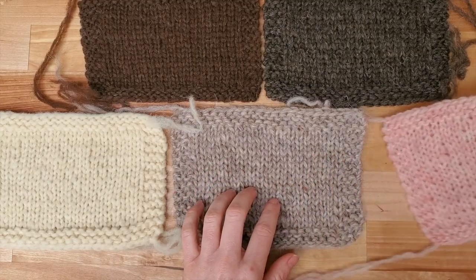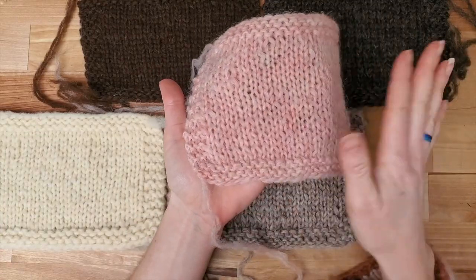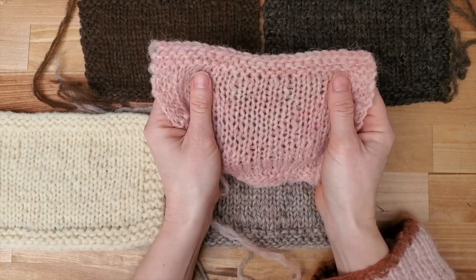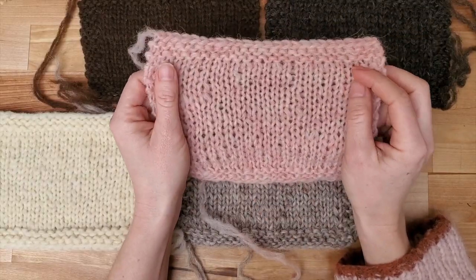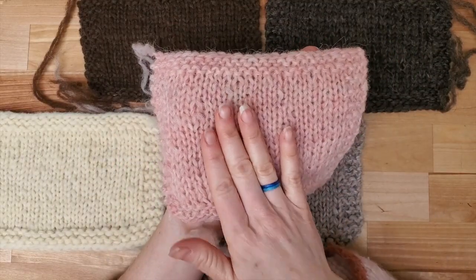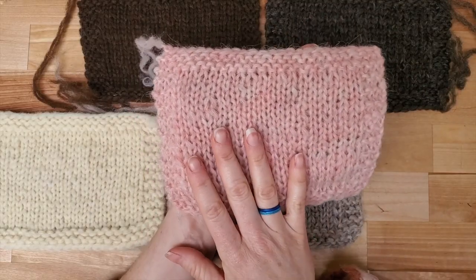This one is very much the lightest, less dense fabric, so you can see through it. If I wanted to make something more dense, I would have to go down a needle size. No problem, you could go down. That's the beauty of those yarns too. You can play with the needle size a whole lot. So I would compress it more to create a fabric that is more winterproof. But it is a beautiful fabric with the yarn held double.